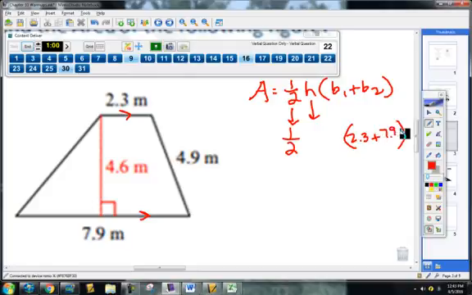Now, what is the height of a trapezoid? Of every trapezoid? What is it? Abid? No. Well, yes. Yes, it is. Okay. Yep. It's the distance between. So if I'm saying that this is base 1 and this is base 2, that means the distance between them would be from there to there, right? Brennan? The distance between them would be from there to there, so I know that that is my height.